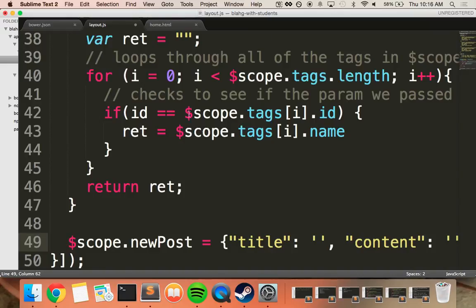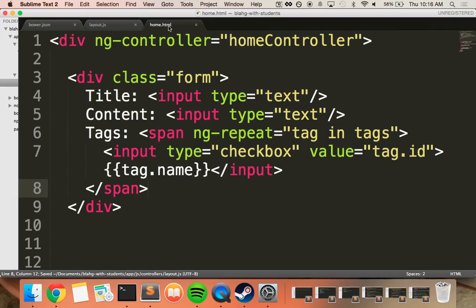So we have the scope.newPost. I'm going to click over to home.html. And now, just like in Rails, you have these sort of form helpers, and you just say, hey, it's @new_post, and it knows and attaches all those things together. It works a little bit differently in AngularJS, but it's pretty much the same. Here, we're going to use ngModel, just like you do in PhoneCat, just like you do in the tutorial in several places.